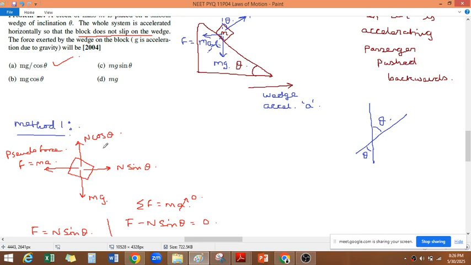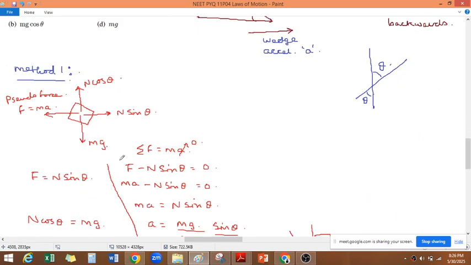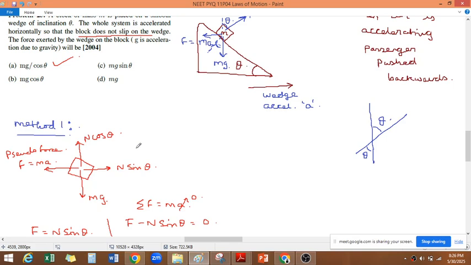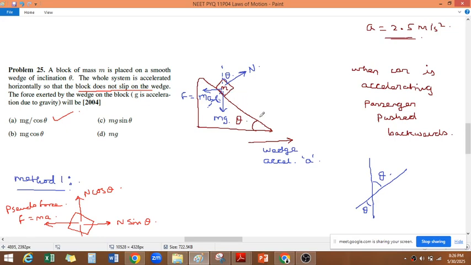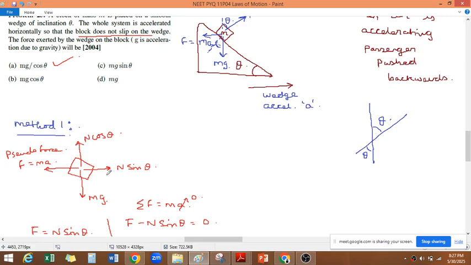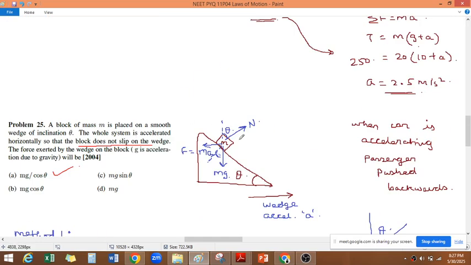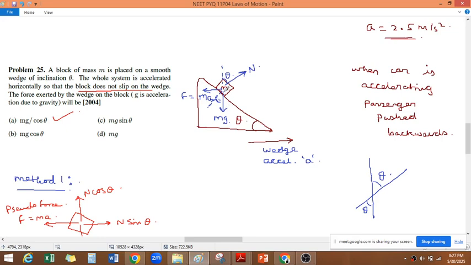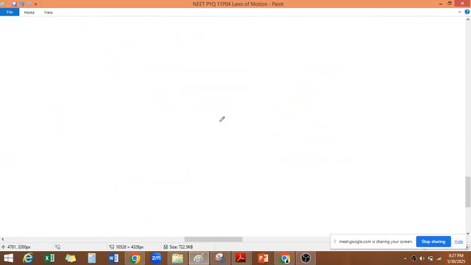You may be wondering, sir, usually in an inclined plane we will do mg cos theta and mg sin theta downwards. Why are you confusing us with this? Well, if they say it's not moving, you can write it like this in the usual xy coordinates, or you can turn the forces along the inclined plane. You see, when I did this, I had to change only the normal reaction n. When I adjust it to the inclined plane, I have to change mg sin theta, mg cos theta, and I have to change the ma also. I can show you that, and you will see that you will get the same answer.